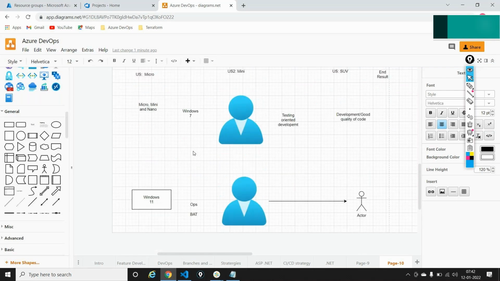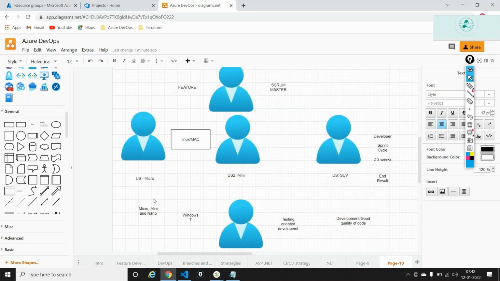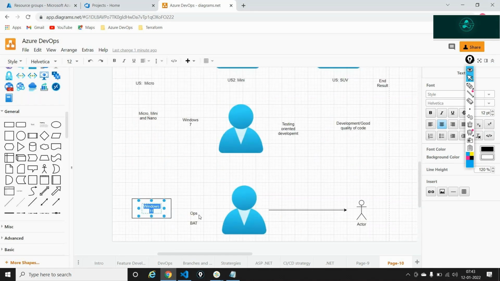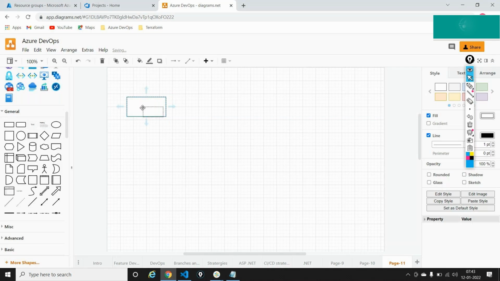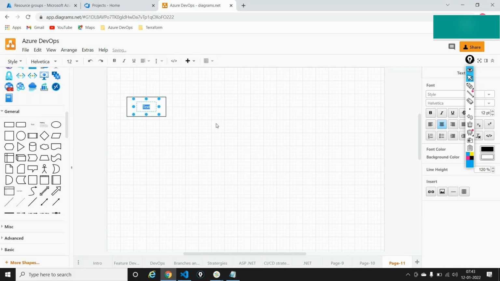What if the operations team also doesn't test the code on their local machine? What if we bring all of the teams to the cloud on a common platform for development, for testing, and for operations? If I am binding all these three things together, then I need one specialized team which will bind all these things. And that's where DevOps as a practice comes into the picture.